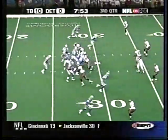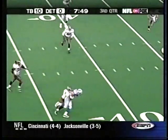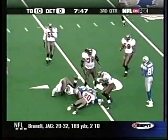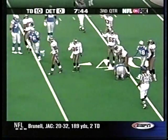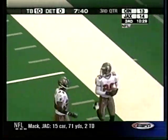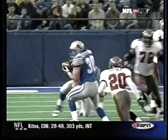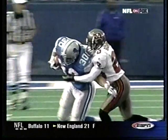10-0 at the half, now the Lions just looking for something. Batch to Corey Schlesinger — and is he down? Even there, it doesn't look like a fumble, but Tampa Bay smartly, Rondé Barber picks it up. He doesn't sprint, but he's in the end zone. They rule on the field: touchdown, but it's challenged.